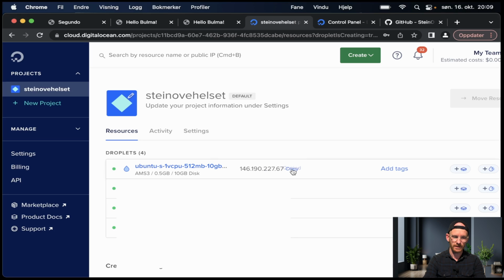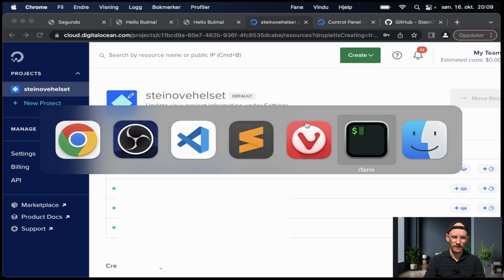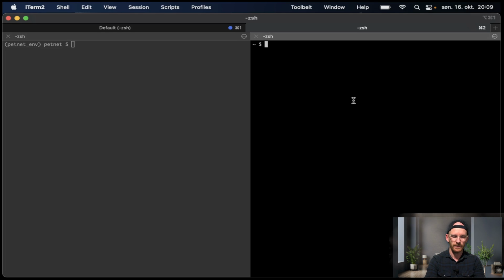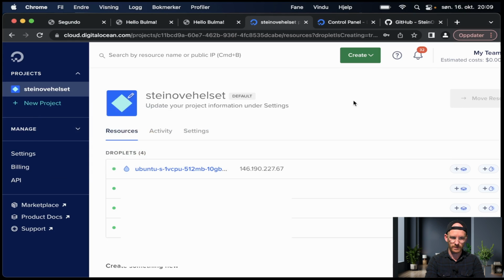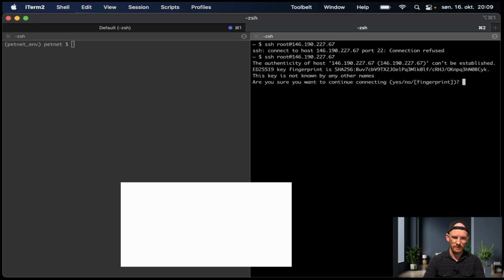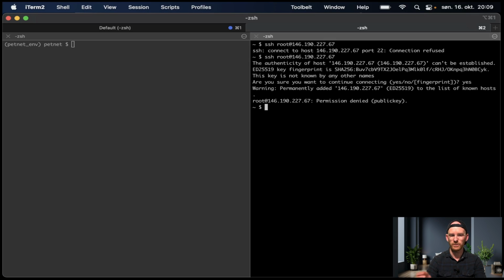Okay, so now it's created and I can log into this. So let me just click copy to copy the IP address for the server. Then I go to the command line and then I have the project here, and then on the right side here I can just say SSH root at, and then point to the IP address. That was refused. Okay. Probably just took a few seconds before it was ready.